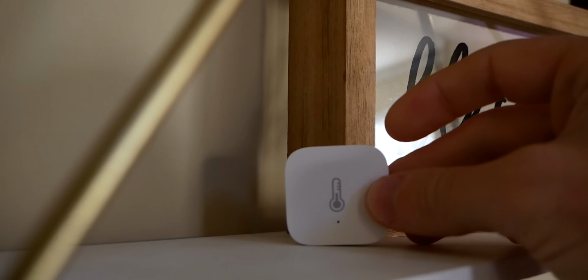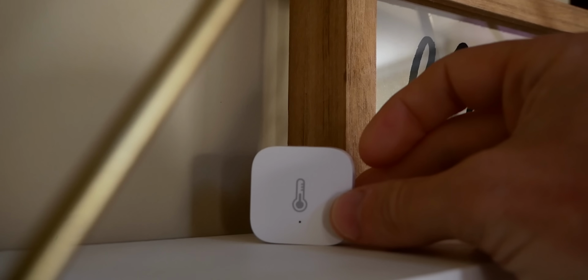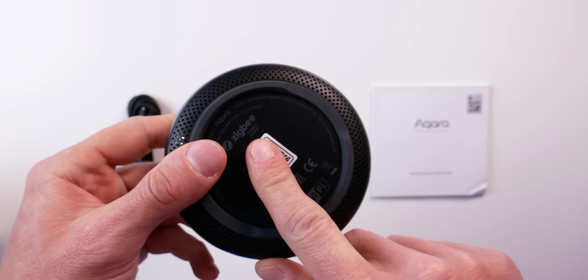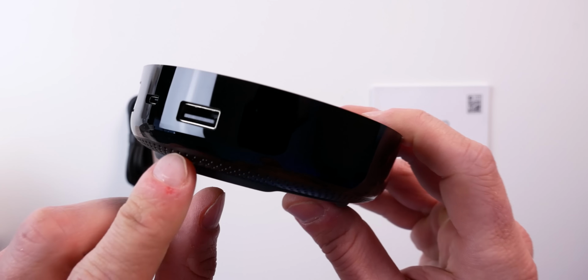Now, in regards to the security system capability, this is definitely more of a DIY solution. You're not gonna get battery backup, you're not gonna get cellular backup, it's not gonna notify the authorities and stuff like that. Those are things that you would get with a more dedicated security system. But as a multi-purpose hub, just to connect all your child sensors and IR devices, things like that, this is a great option. Again, the speaker is not very loud. That's probably the most disappointing thing that I found with the M2 hub.